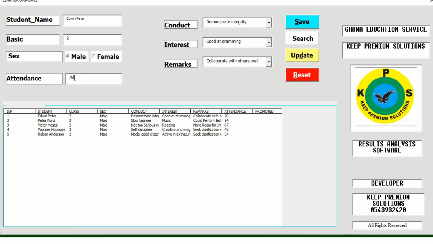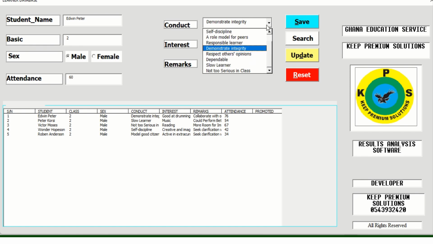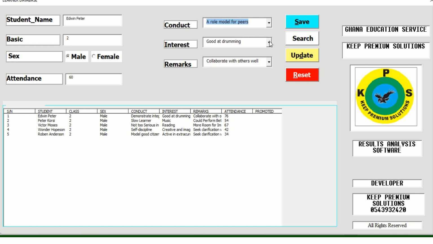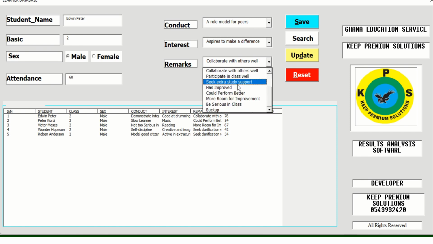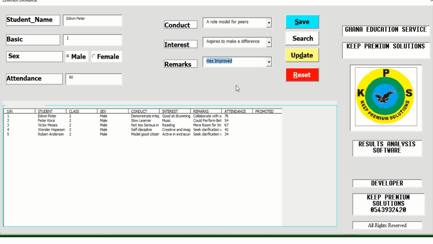The initial attendance may have been 76, but the actual attendance is now 60. So I'll clear the 76 and type 60. Then the conduct, I'll select maybe role model, and I'll change this one if need be. Then the remark, I'll also change. This time around, I'm not going to save, because this is not new data.